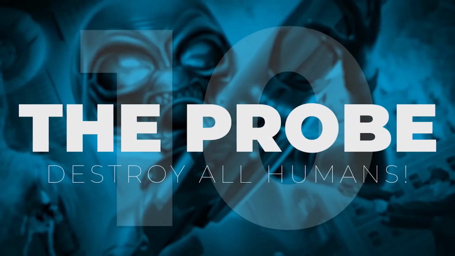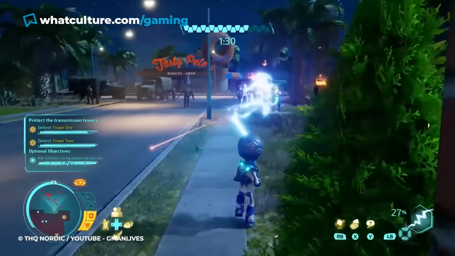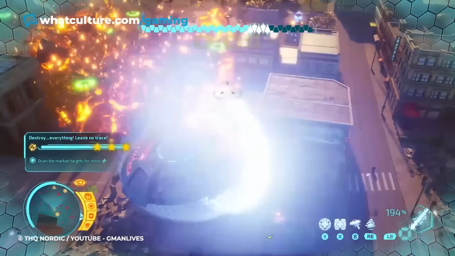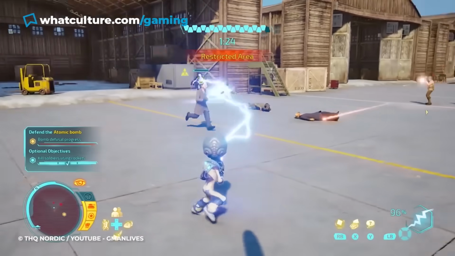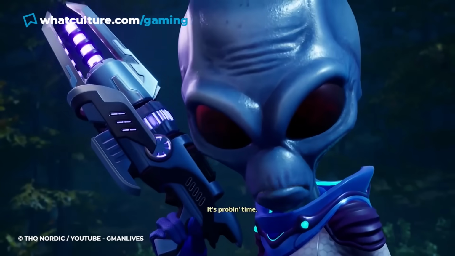Number 10. The Probe. Destroy All Humans. Now, Destroy All Humans has a large selection of weapons that could easily qualify as violations of the Geneva Convention. Crypto's arsenal includes things like lightning rays that disintegrate people and a flying saucer that is capable of destroying entire buildings. However, the most horrifying weapon in the game isn't even technically a weapon, but rather a research tool used by Crypto to extract brain matter from unfortunate victims.